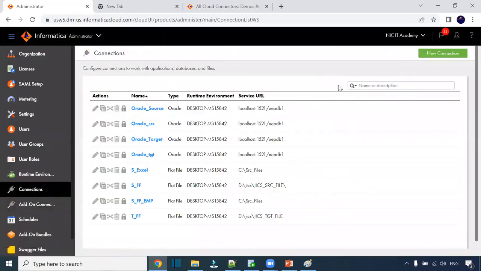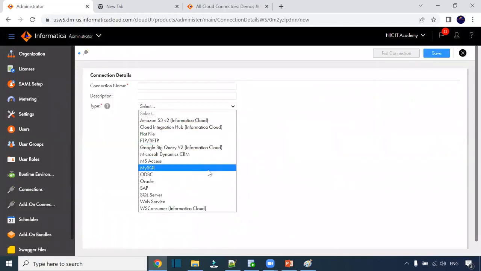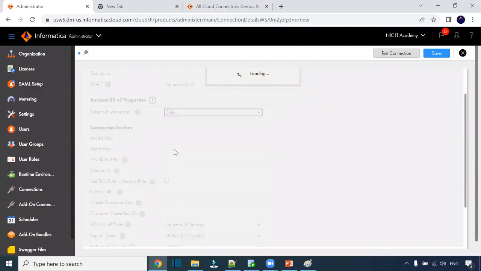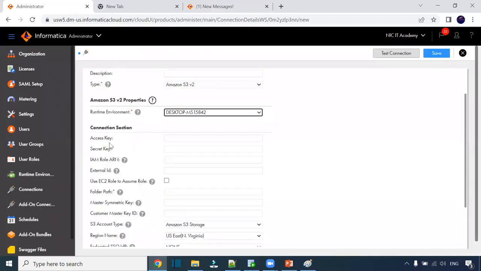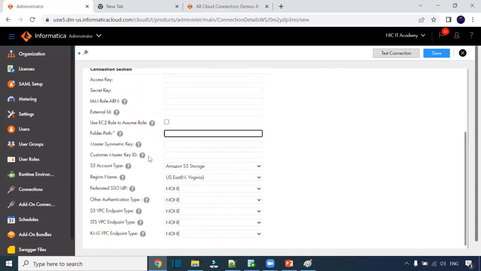If you go to the connections, you can go to new connections, and S3 will be available here. For example, I want to connect S3. You can choose S3 from here, and you have to provide the environment. Two things are important: one is the access key, and the other is the secret key. If you go to AWS, for that particular S3 bucket, you will have an access key and a secret key. You have to provide those two pieces of information, and mention the bucket where you want to store the data. Then it will establish the connection.